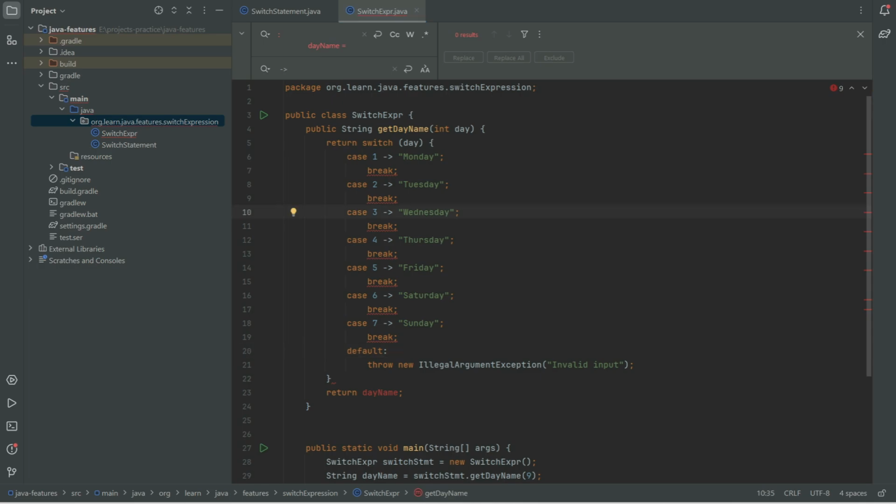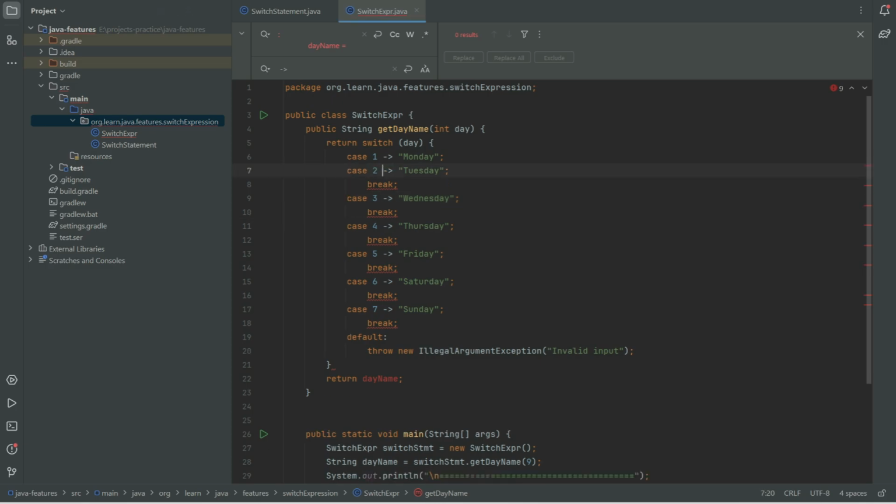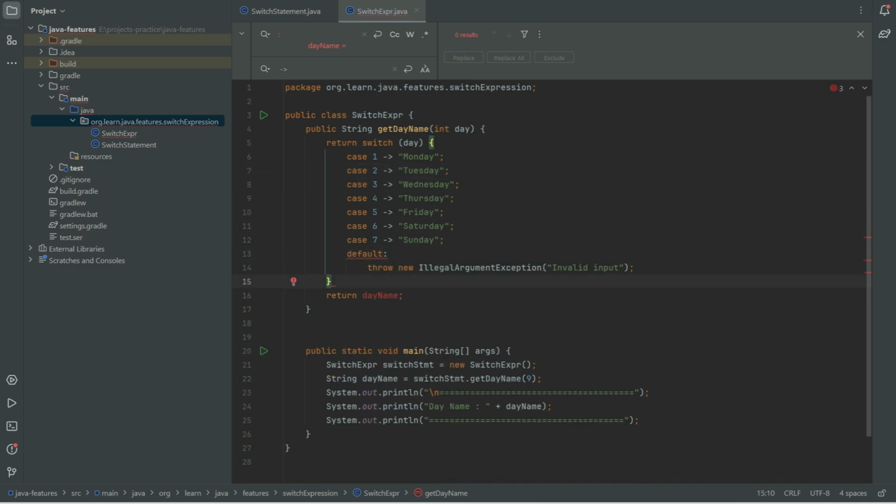The second problem in the traditional switch statement was that we were using the break statements in every case block. In case of switch expressions, these break statements are not required. So I am going to remove all the break statements. I have removed all the break statements from the switch expression. Now I also need to replace the colon with the arrow syntax.